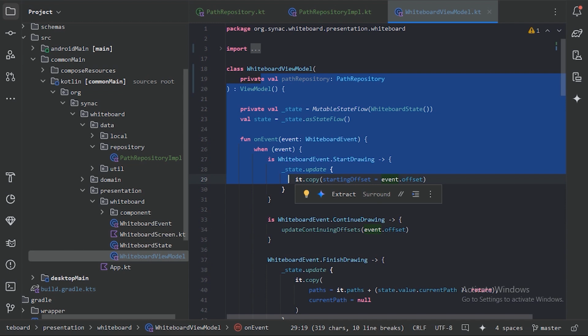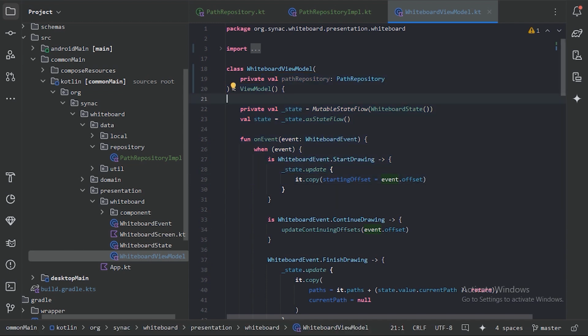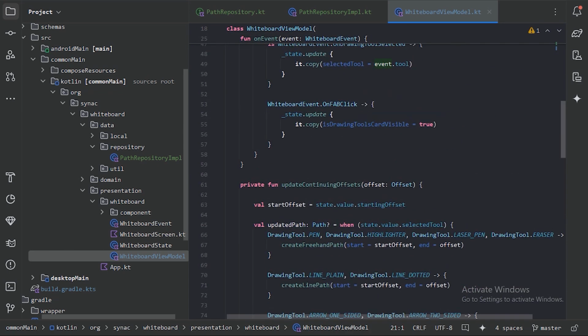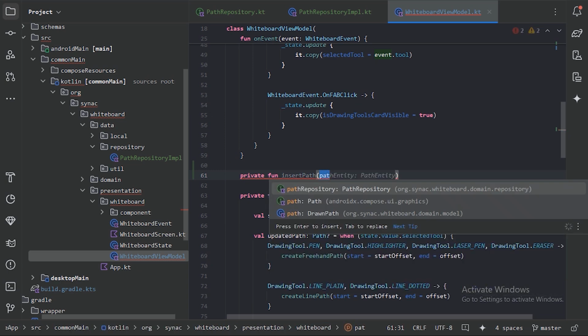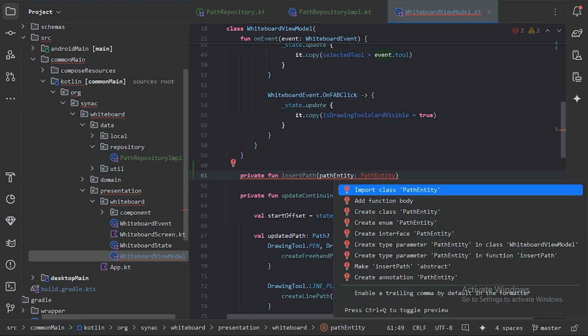And here in our view model, let's create one more function with the name insert path, and let's provide the path entity to this function.